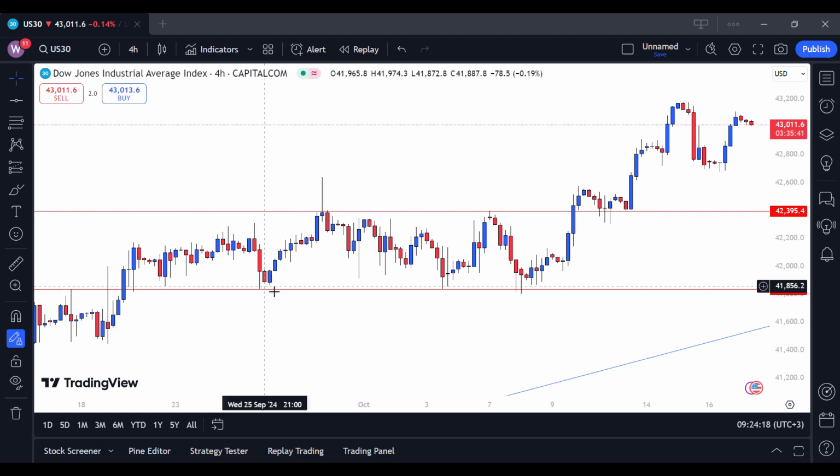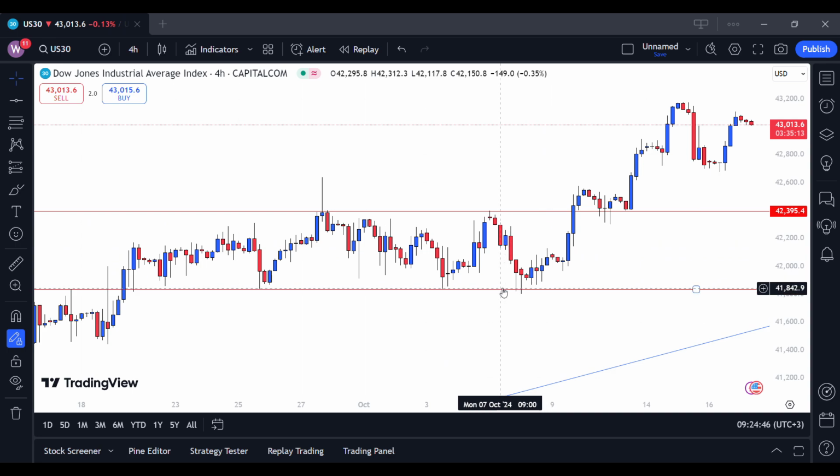So the thing you should know about US30 is that before it leaves a certain zone, it will test it several times. So don't rush into trades with it. Mark your zones very clearly, and always expect the market to come back and respect those zones. As you can see clearly, this market came, played around this area, and touched it once. This time it didn't touch it completely, moved back up, came, played around, and then finally touched it. It came back up here, but it couldn't break it. It came back to revisit this zone.